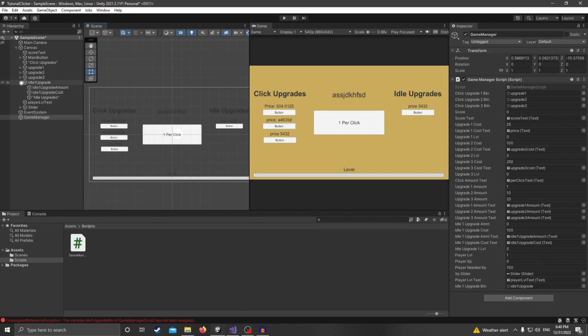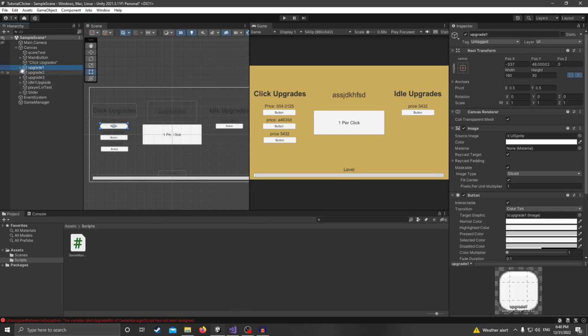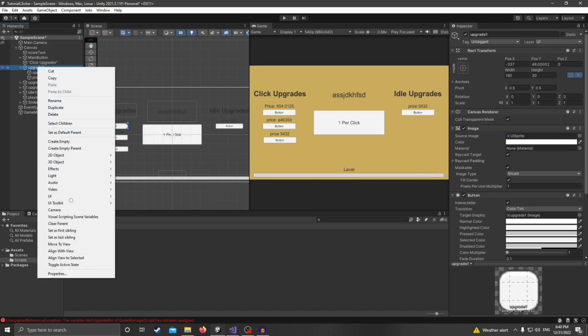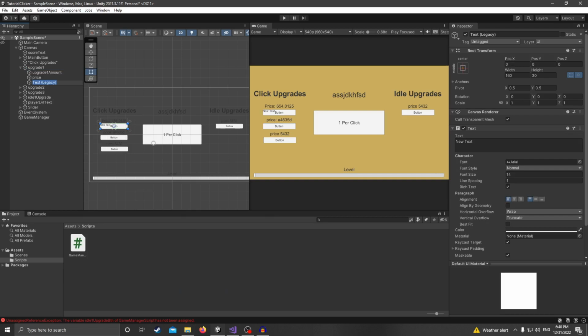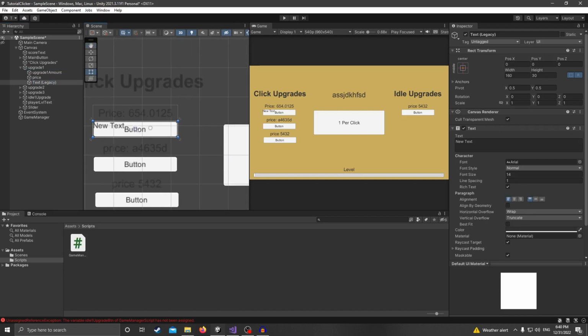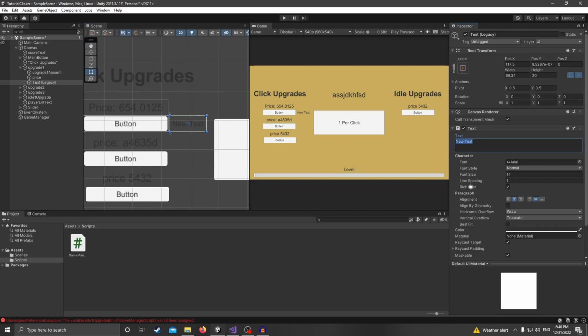So let's just make another text inside of each upgrade button. So upgrade 1 here, right click UI, legacy text, and let's just make this over here a little bit, center it out, and we need to just resize it a little bit so it fits into where we want it to be. So about there is good, and it's only going to be a number, so let's just put level.